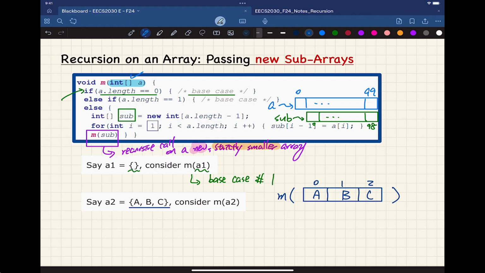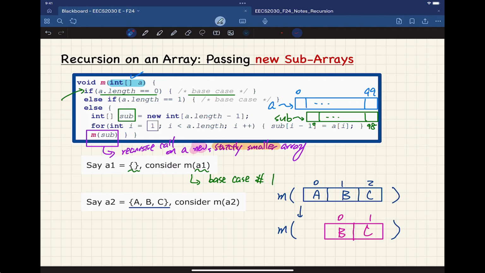The first recursive call is actually going to prompt me to create a sub, right? And then call that. So that means I'm going to have a recursive call, and that one there is going to be a brand new array. I'm going to use a different color to tell you it's a brand new one. And that one there is going to be of size strictly smaller. So index 0, index 1, and I got B, C here. So A presumably has been handled already before the recursive call.